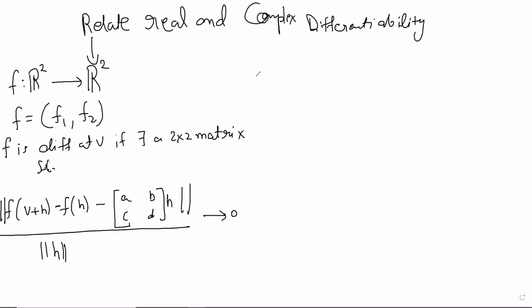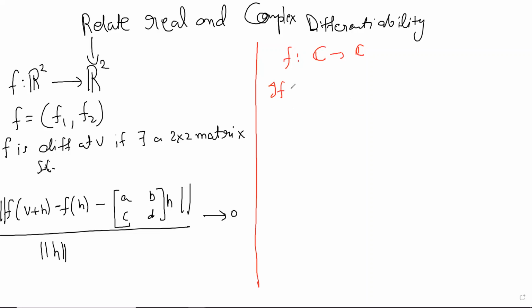Now we want to relate. I mean, when I said compare there, I meant comparing the strength of complex and real differentiability, which we already did. Now we want to formally relate the definitions and see the relation, because only then will using criteria from real differentiability make sense in complex differentiability. But now if you take a function from C to C.